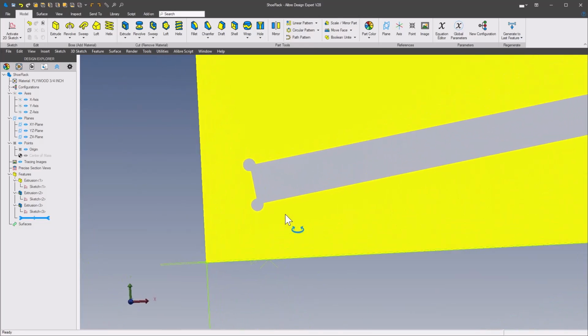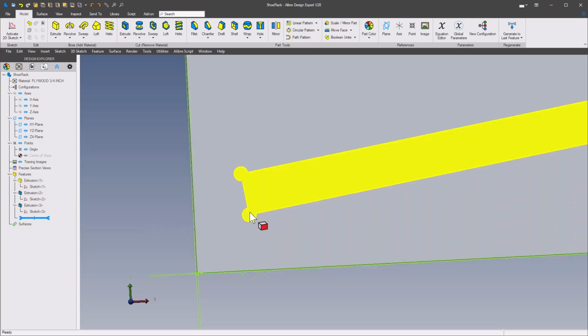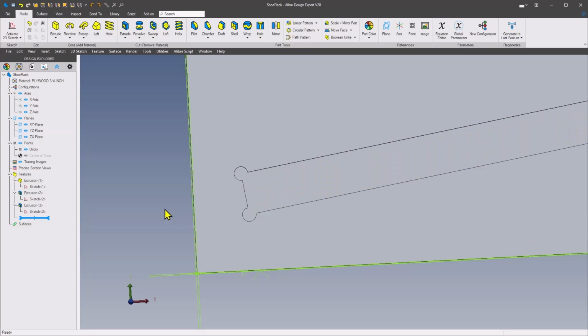Now I noticed in the files that I got and the screenshots that I see from Carbon Create, they create their dog bones a little bit differently. They're offset so that the projected corner of these rectangles are just about in contact with the circle, so the circle is inset somewhat, and that takes a lot more layout with reference geometry to make sure that the circles are in the right location to give a slightly reduced dog bone, but this is the quickest, easiest way to get them laid out in here.